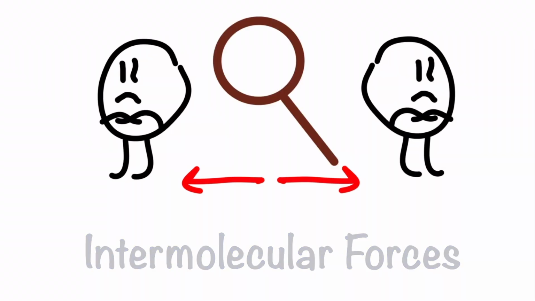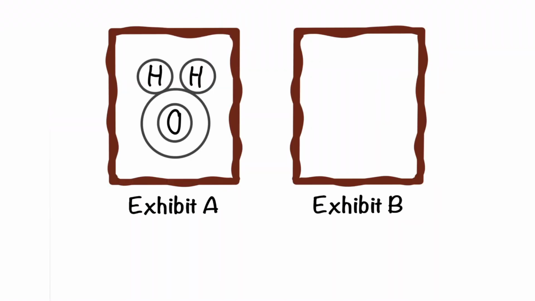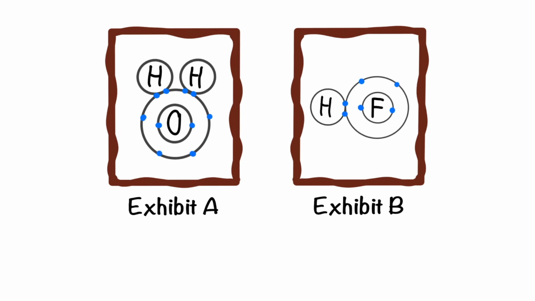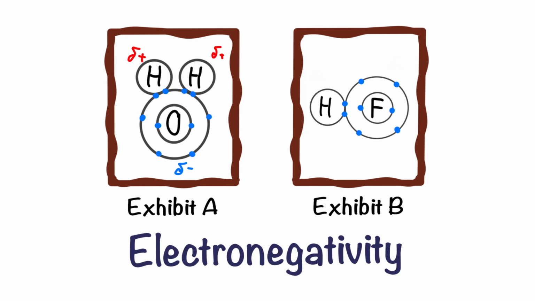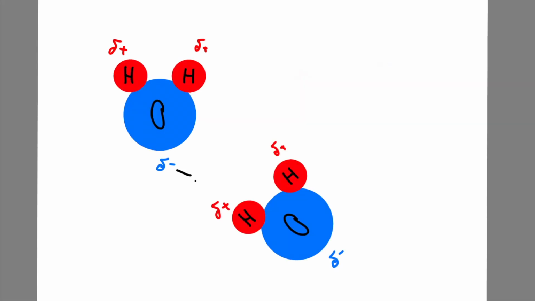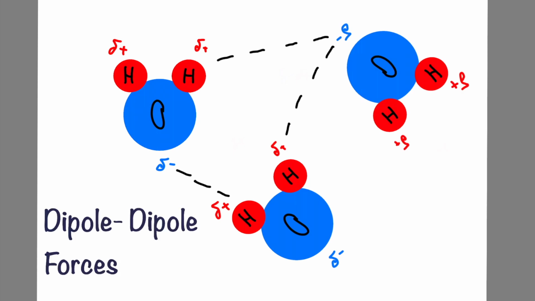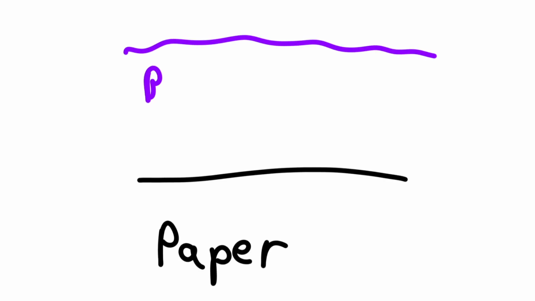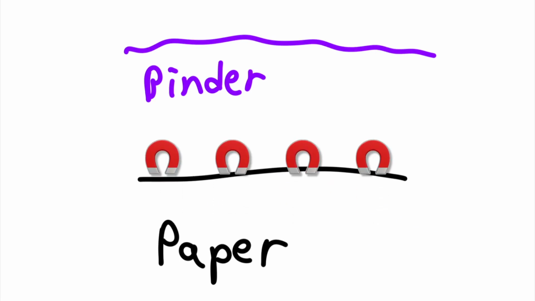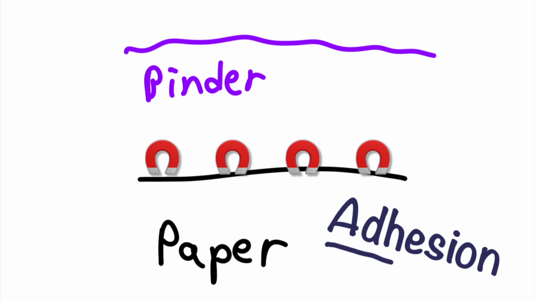We can understand these forces by tracking down the electrons. Due to a property called electronegativity, electrons tend to congregate around certain atoms more than others, creating areas of different charge in a molecule, making it polar. That molecule's positive end will be attracted to another's negative end. These are dipole-dipole forces. The greater the charge, the stronger the interaction. So that's how our paint binder works: all the paper molecules being attracted to all the slightly charged binder molecules like a bunch of tiny magnets. This is called adhesion and is how some glues work.